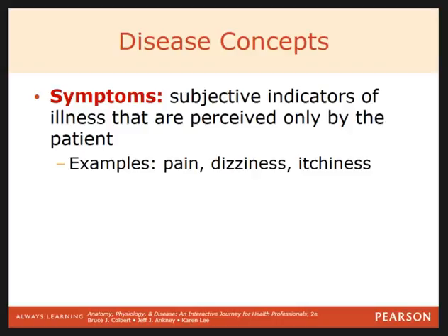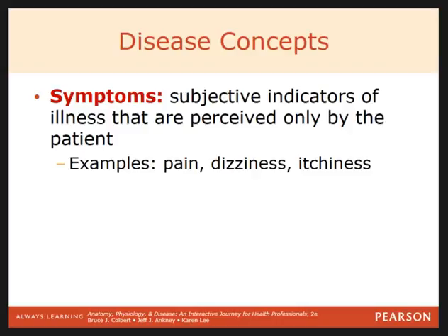Now, pain, we do have some pain measurement scales, but again, it's that person's perception. Some people are very tolerant to pain, and some people are very intolerant to pain. They could have the exact same, let's say they broke their arm. If you're intolerant, you're going to be in a lot of pain. If you're very tolerant, it may be achy to another person. So that's just an example. Dizziness, itchiness, nausea, how nauseous are you feeling? Those are all something that it's a perception by the patient.